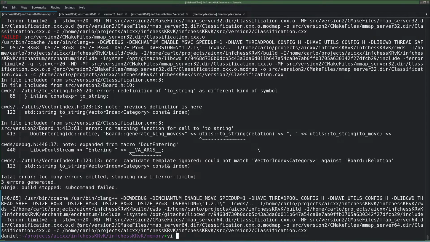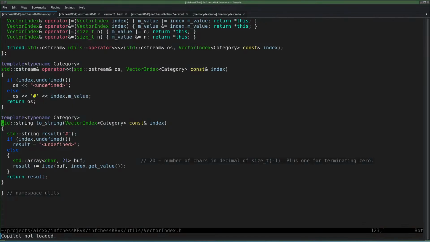I'm still a little bit confused though. This one is doing what? That is just an in utils defined toString function. And the other one is a functor, I think. That's probably the problem.